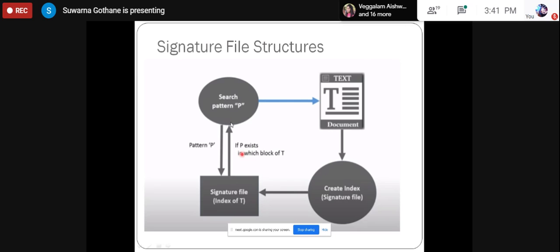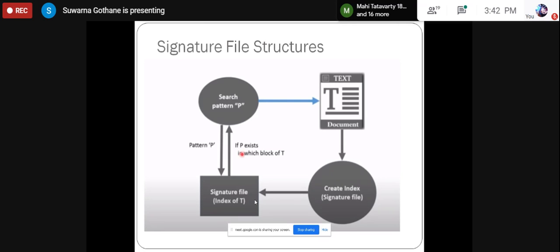But if it is a new term where the indexing has not been done, and a particular client has fired a certain new query which is rarely fired, then that is also noted. For that, the signature is going to be created. That's why the two-directional arrow is shown. So for the new query also, the signature is going to be maintained, and those indexes are going to be available. So this is nothing but the signature file structure.